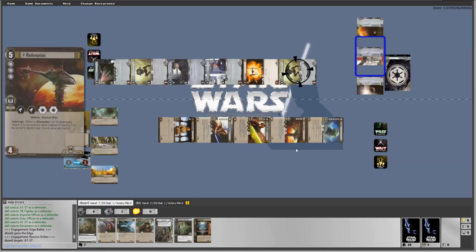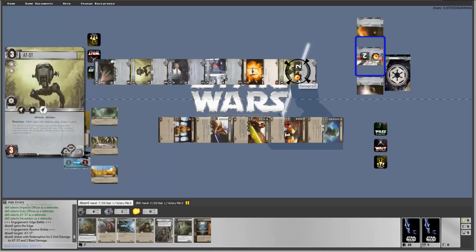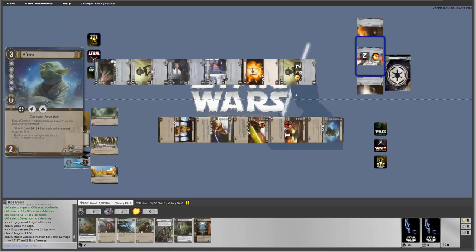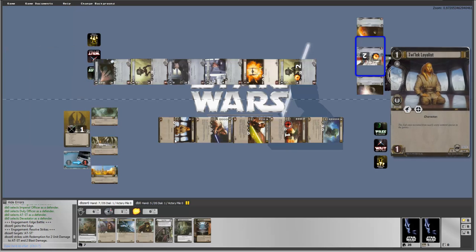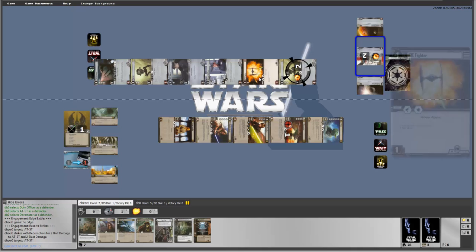As always, we just target a unit. We double click with our redemption. And you see, plus damage goes here, unit damage goes there, we're done. And let's see what happens if we try to strike with a unit which has unit damage and tactics. We target two units.